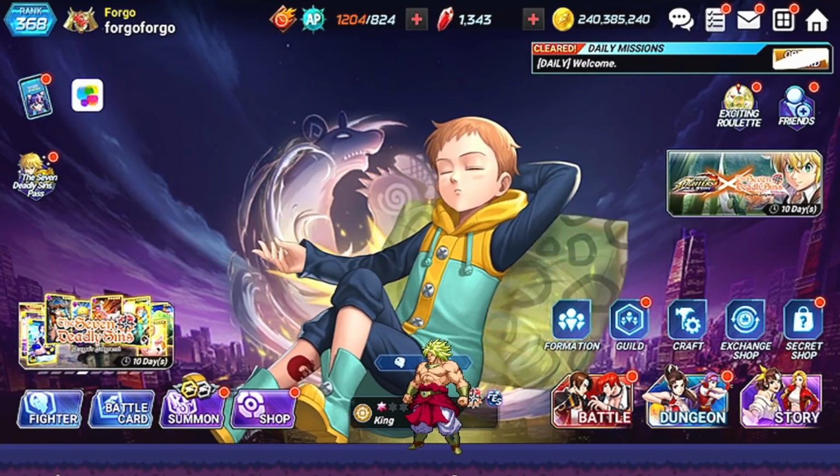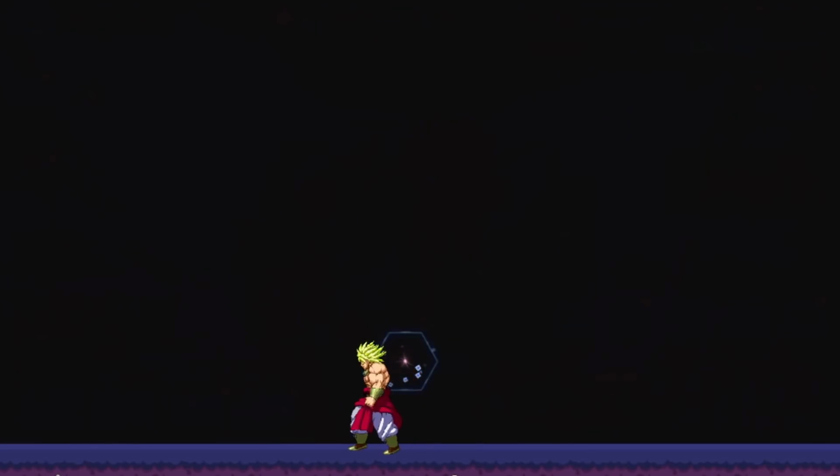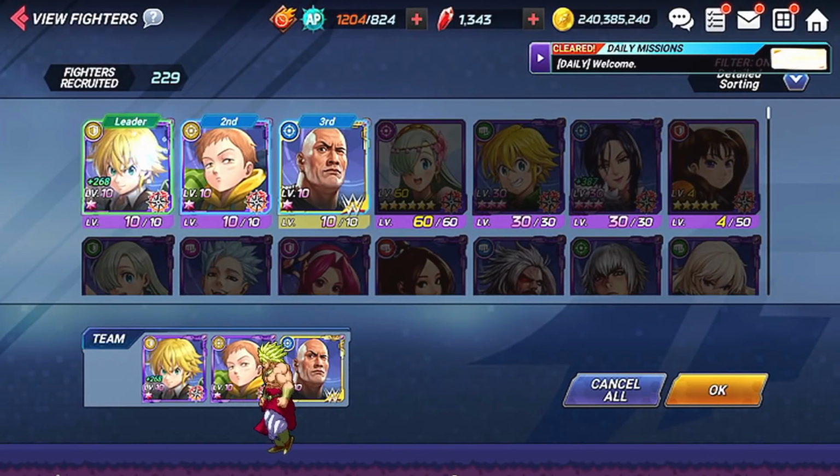This is Forgo, and today we're going to find out which imprint stones are the best for King and Meliodas. And these two characters are very interesting because they both have some interesting effects.